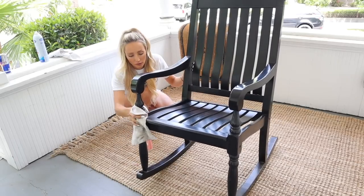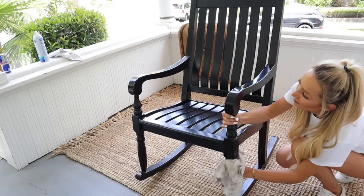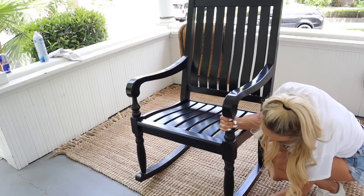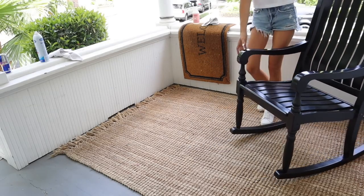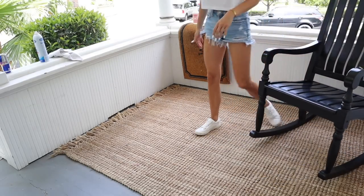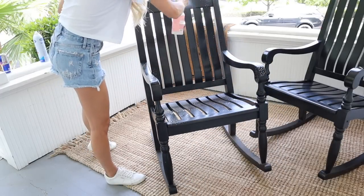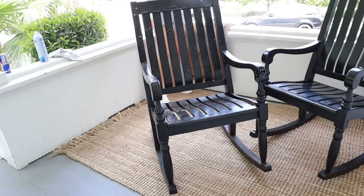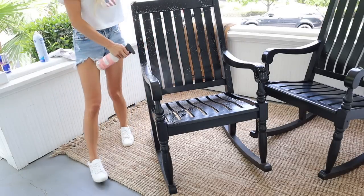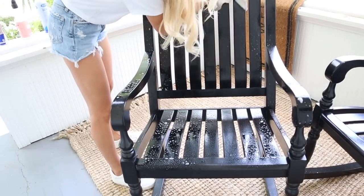What kind of seating arrangements do you guys have on your porch? We've had these rocking chairs I got from Overstock.com in 2017, and they are still so strong and in great condition. I also do keep everything in our house really clean. I always like to take care of our things. I don't like buying things and then not treating them properly and then realizing like a year later I've got to buy another one because things are falling apart. It probably comes from my childhood that I'm like that, but I always like to really take good care of everything we have and kind of respect our belongings.